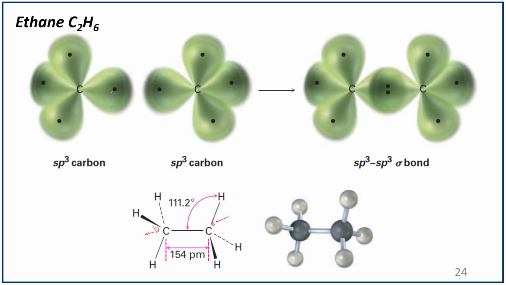Let's consider here ethane, a molecule which has the formula C2H6 and does not contain a central atom. Shown here is that when an sp3 orbital from one carbon and another sp3 orbital from another carbon overlap each other, they will form an sp3 sigma bond, and this bond is the single bond. The sigma bond is the single bond.